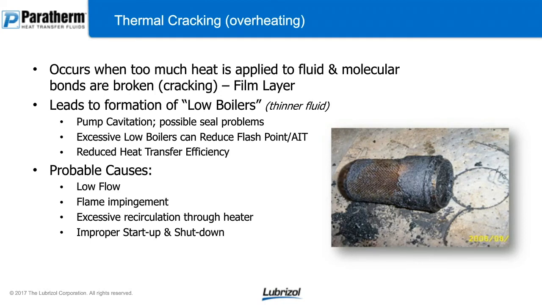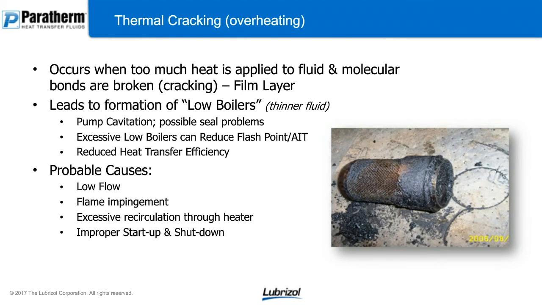So thermal cracking occurs when too much heat is applied to the fluid and molecular bonds are broken. We had the visual example of that earlier. This leads to the formation of low boilers or a lower viscosity fluid. You'll have a problem with pump cavitation, possible seal problems. Excessive low boilers can reduce your flash point or your auto ignition temperature, which is a serious safety issue. And you're going to have reduced heat transfer efficiency.